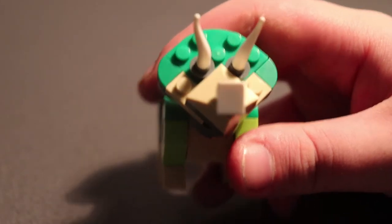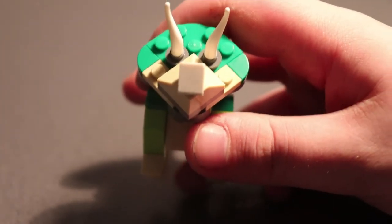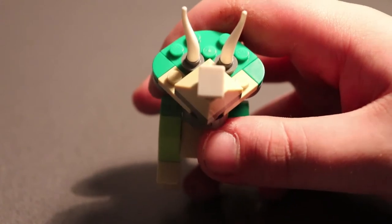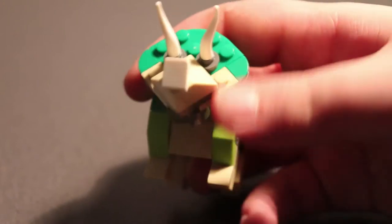Having this slope piece at 1x1 to make the Triceratops mouth was absolutely genius. Great ideas for this Triceratops head build. It's done pretty well.